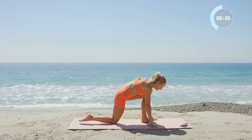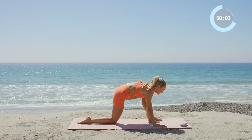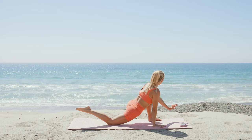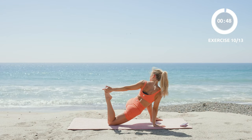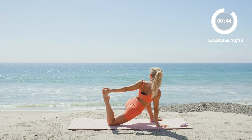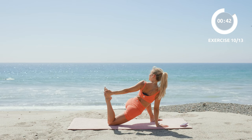Okay, step it forward and place the hands on the inside of the front foot right here. You can stay here or add the thigh stretch with me. Pressing through the right hand to lift the chest up higher. Good.